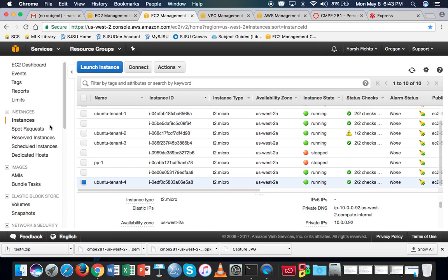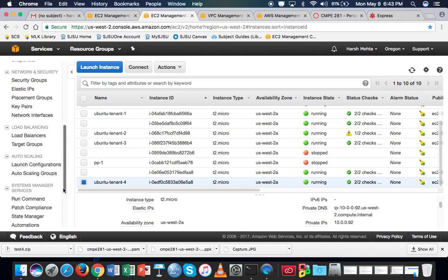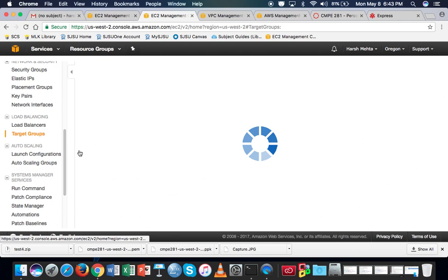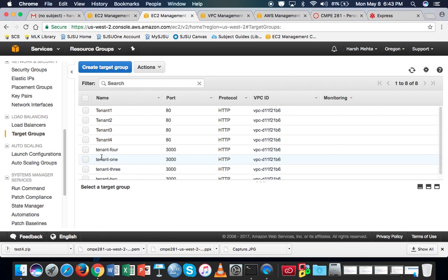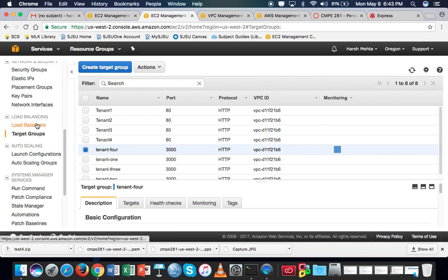Now we'll move towards target groups. These were necessary to be created because we use them for path-based routing in the load balancer. So these are four target groups.